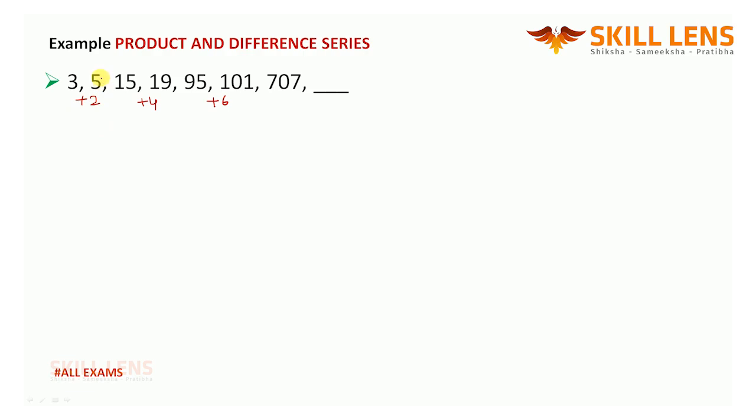Okay. Guys, if you closely look here, 5 and 15 is going to be what? Into 3. And here it is what? Into 5. So plus 2 into 3, plus 4 into 5, plus 6 into 7. Then only it is 707. Next you have to add what? 9. So 707 plus 9 will definitely give your answer. So 707 plus 9, that will give you 715 as your answer. Hope everybody understood this particular question.